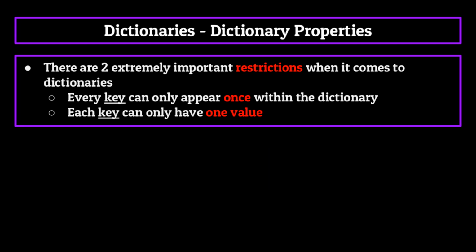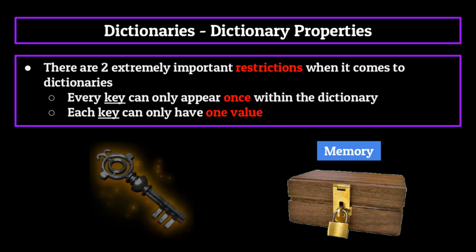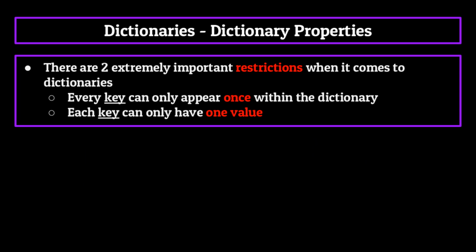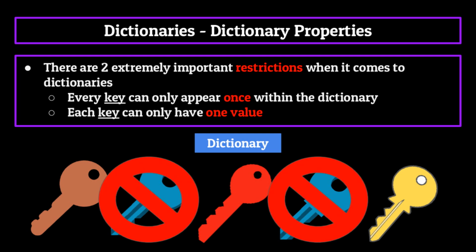Think of it like this. When you create a key-value pair, the computer creates a little locked box in memory to store the value. Then the computer spends days and weeks creating a customized, handcrafted, one-of-a-kind key that corresponds directly to that locked box. This key cannot be replicated in the slightest, and that's the same mindset you should use when working with dictionaries. No two keys can be the same. If you were to try and make a dictionary with two similar keys, you would be thrown an error by the computer.